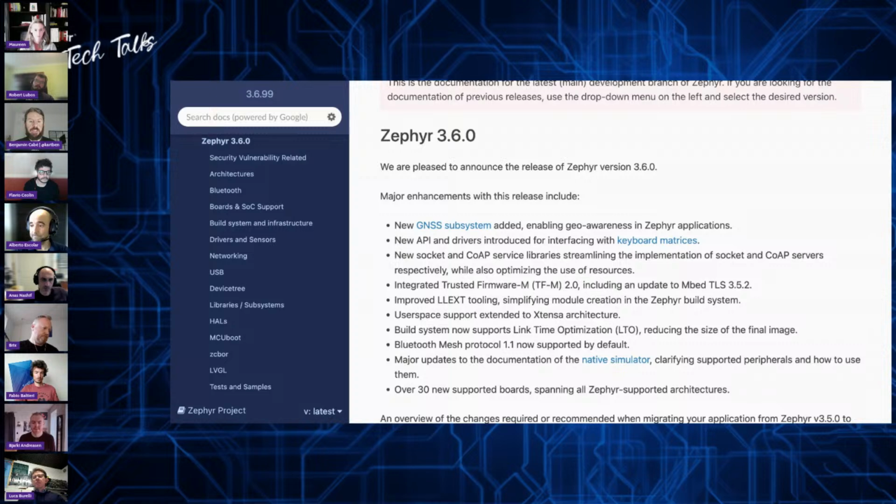A new feature, a continuation of the work that went into improving the management of all things modems, is the new GNSS subsystem that Bjarki and others have been working on. So Bjarki, can you tell us why you specifically tackled and worked on this particular subsystem and issue, and what are some of the things that people should know about? What's next also for things like modems and the GNSS subsystem?